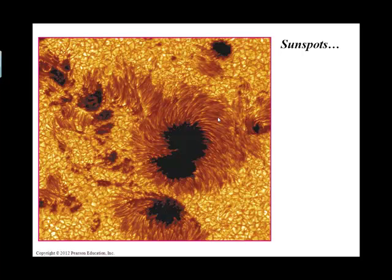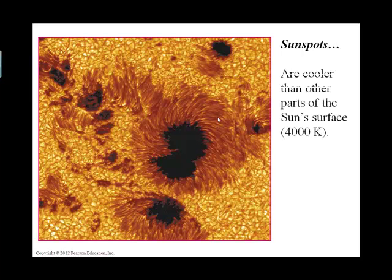So sunspots close up look like this. Oftentimes sunspots come in groups called sunspot groups, go figure. And these dark regions are generally cooler than the other parts of the sun. Over here, you can see the regular honeycomb feature called granules, and then here would be sunspots. Kind of pretty, aren't they? So a little bit ago when we saw an arc of plasma filling magnetic field lines, that's related to sunspots.